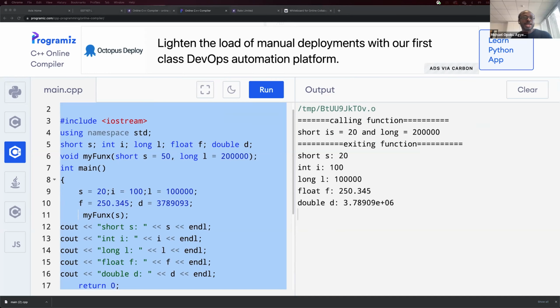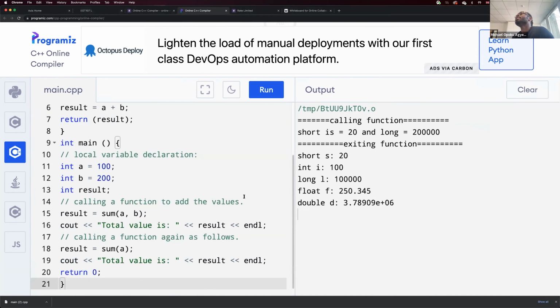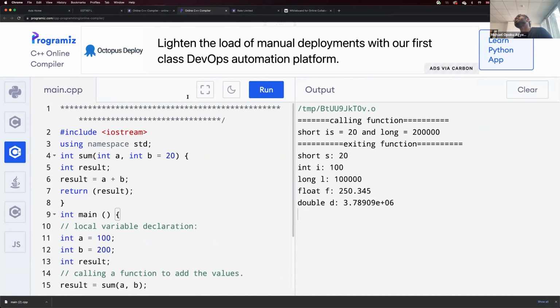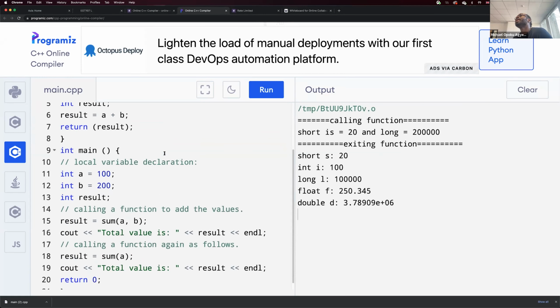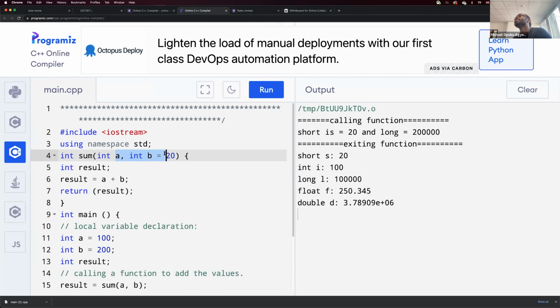So I've saved this code as well, and let's walk through some sample code, the one that we were using. Again, iostream, and we've got sum of A and B, with B having a default value of 20.